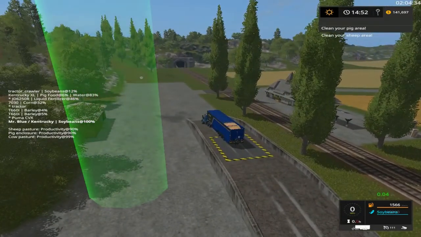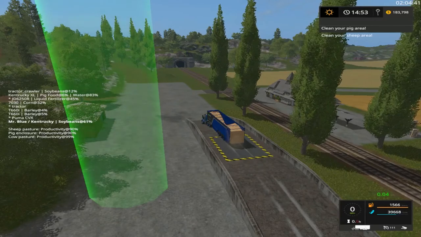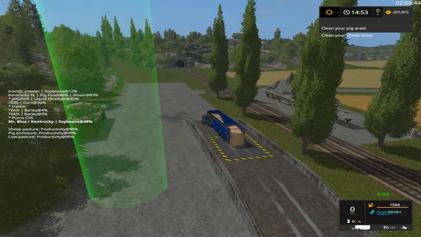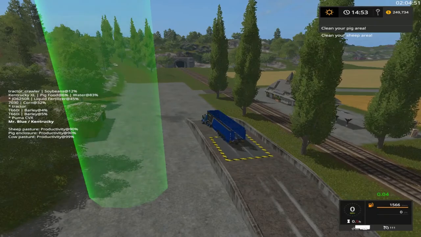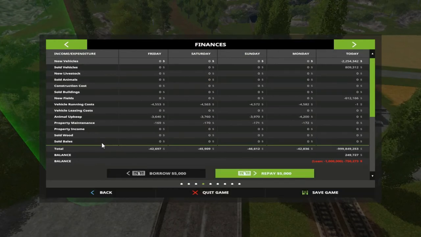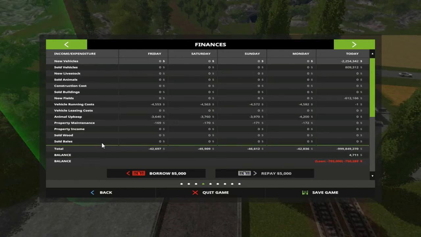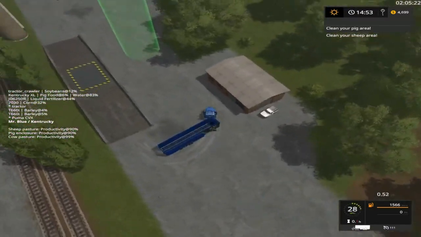Alright, here we go. Watch our money go up. $200,000. Oh, almost two and a half. Daggone it. We're going to bank that money real fast, folks. We're going to get this loan paid back. We're going to get making some money. And, yeah, we're going to be broke for a little bit. All right, $755,000 to pay back. We might not get it paid back, though. Somehow or another, we're going to get that feel.